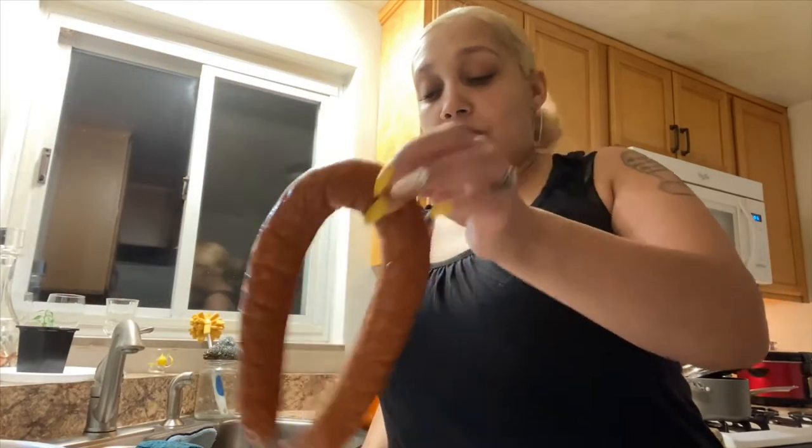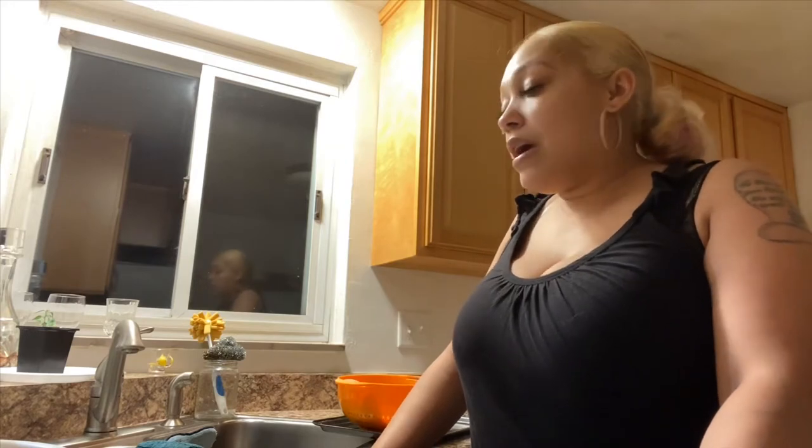Here's some chorizo sausage. I like to honestly use andouille, but this is what I have on hand right now. And everybody knows how that works. So we have to cut up the chicken, the sausage, the onions. If I had a bell pepper, I would be cutting that as well. But as of right now, we're going to work.